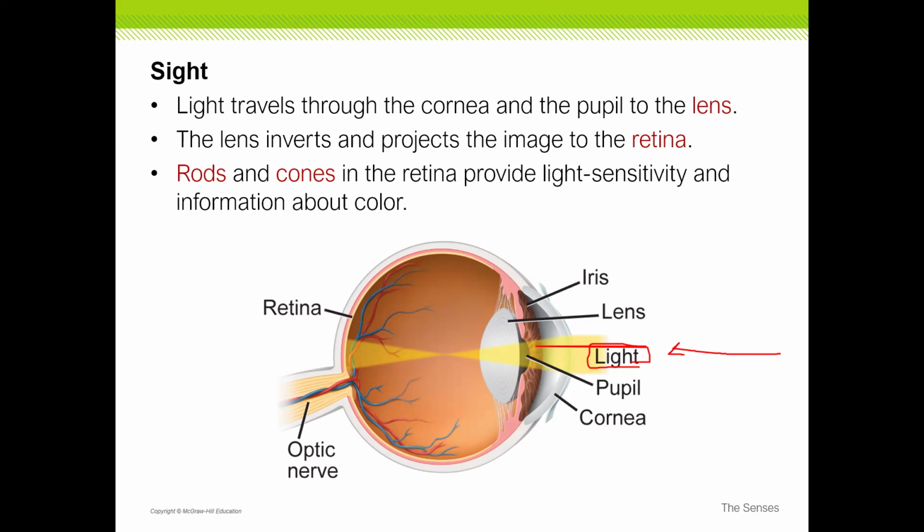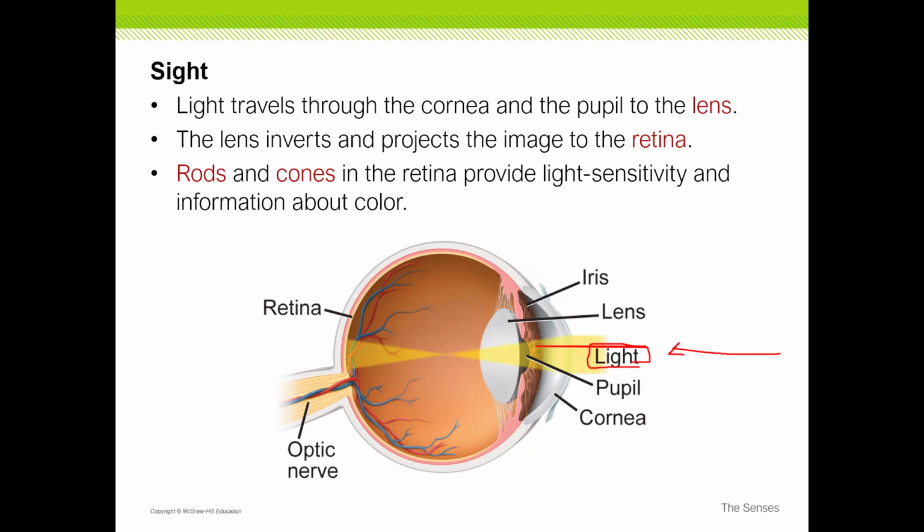So that's how that works. Now, one thing that's interesting to note about this is that rods and cones, one detects light, one detects color. Not all animals have those or have the same amount of them. Dogs don't have any of the color sensing ones, so they see in black and white. Birds have way more of the color sensing ones, so they see colors we can't even comprehend.